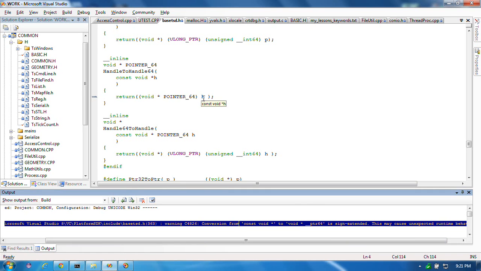If this pointer value happens to be more than, this is an unsigned, it would be an unsigned void star pointer.